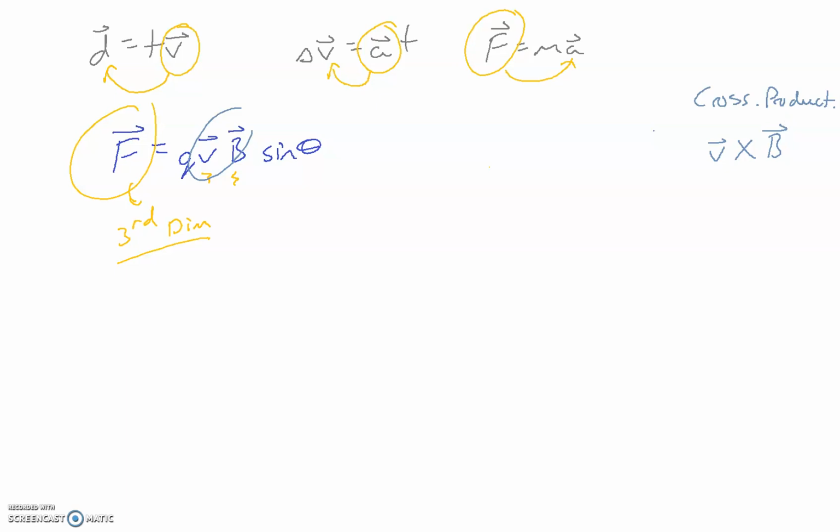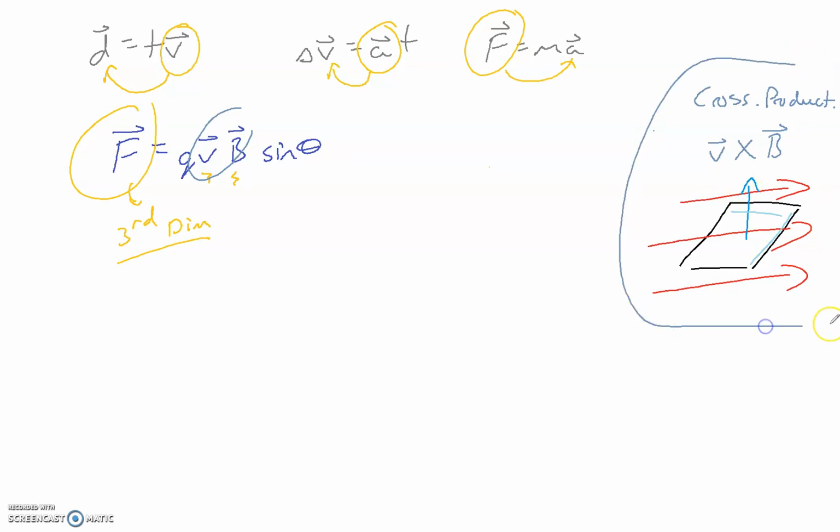An example of this is when you guys were looking at electric flux a while ago, and we had an area, and we said that the angle was not between the area and the field, but that the surface actually had a vector coming off it called the normal. Well, that normal is actually a result of the cross product of finding and using the two dimensions of the area to calculate the actual area itself. So when you do length times width for this rectangle, they're sort of directions, and the answer, the area, actually is a direction in the third dimension. I know this sounds nerdy and weird, but that's just the way it is. So you guys can take more of that in university or college. So that's where that cross product kicks in.